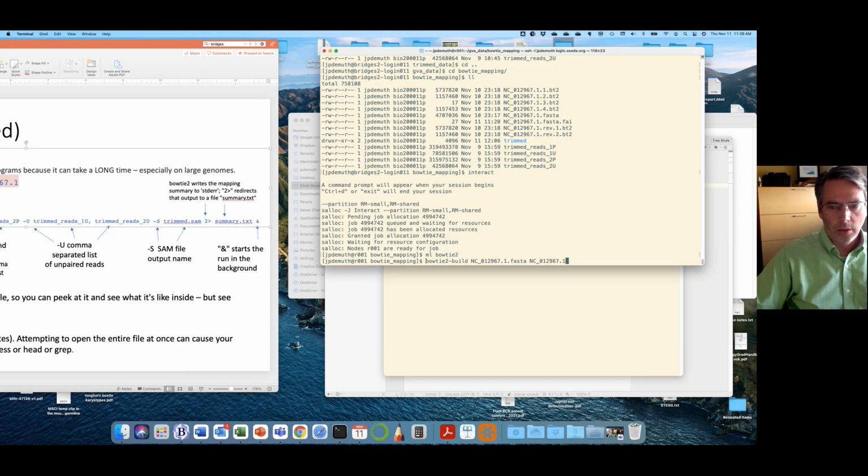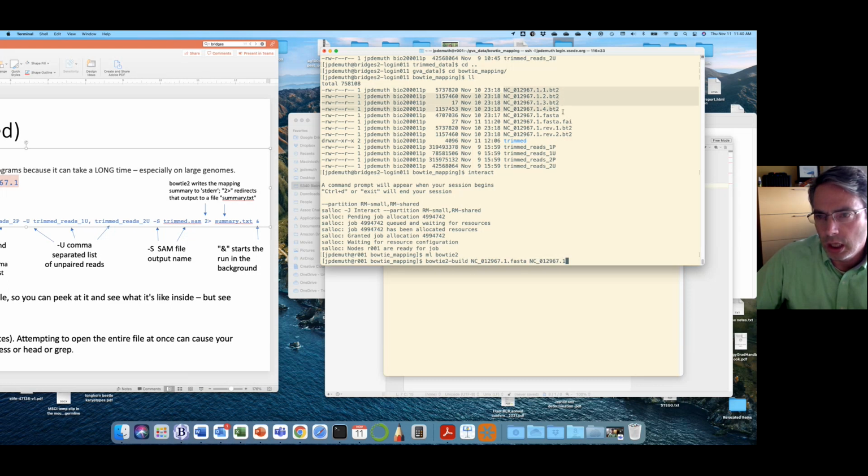Okay, so bowtie build, what this is going to do is generate the index file. So remember I said that most mappers, well, all mappers will index the genome, which is what this is going to do, right? That's the genome file that you just went and got. It has to be in the current directory. And then this is the base name for all the index files that are going to be generated.